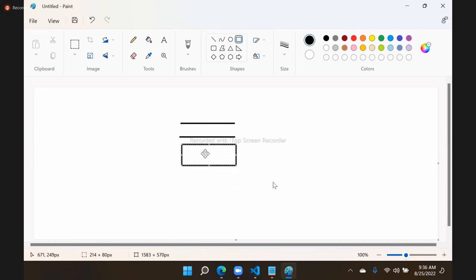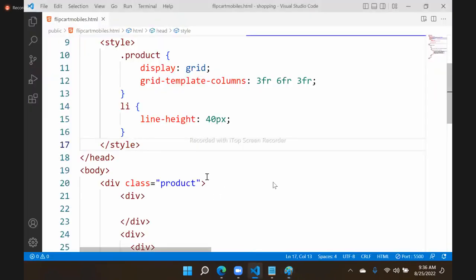If I give line height, it will set the height between the lines and stop. If I give margin bottom, it will set the bottom also, so some space will be there. If you want to stop there only, better to use line height. It's your wish, you can use both of them: if you want some gap below, use margin bottom, otherwise just give line height.